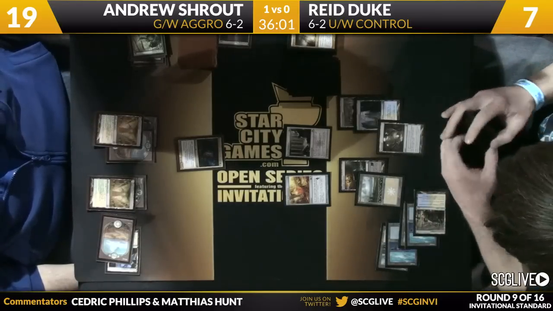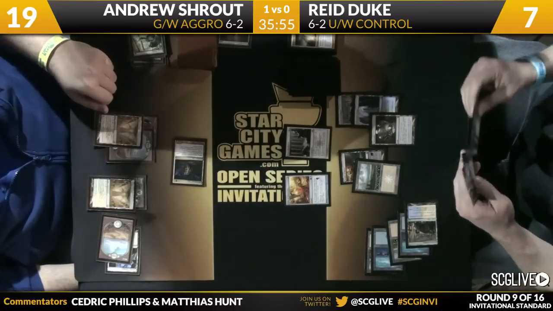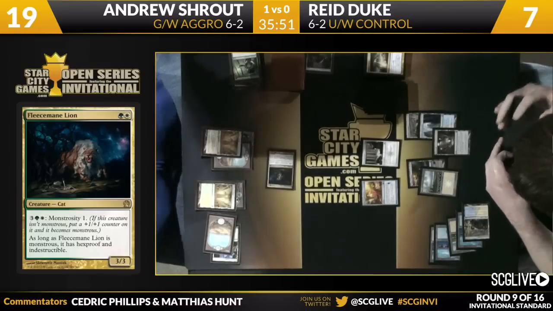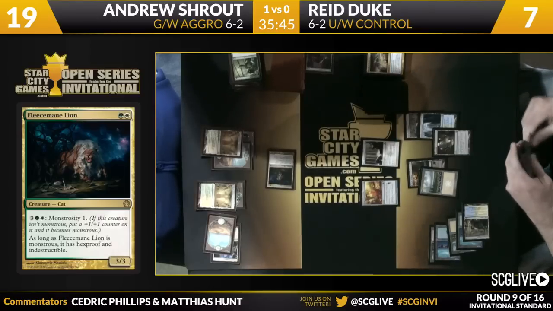I wonder if Duke lives in counterspells in this matchup. I mean, Fleecemane's going to resolve. It's going to come into play tapped. Now that there aren't counterspells, this Fleecemane's not getting answered by Reid's deck. Like I said, he doesn't play the Celestial Flares, so I don't believe he even has a way to get this off the board once it's been monstrosified.